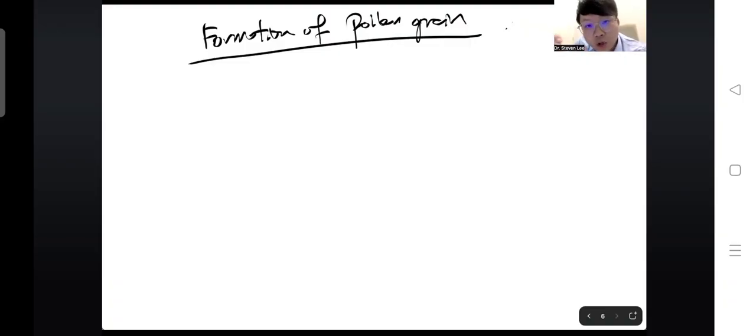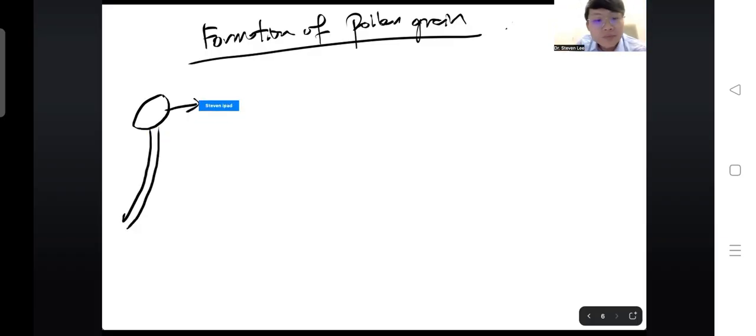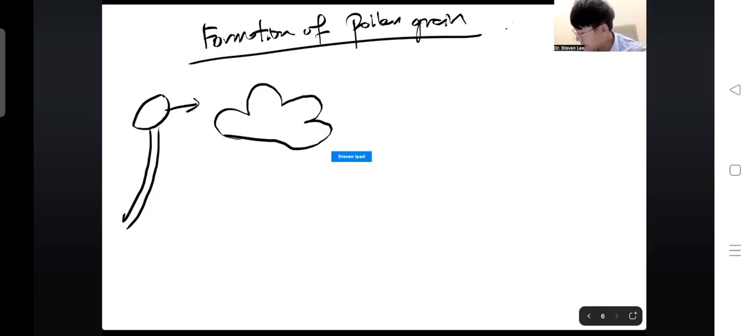So first of all, I need to show you an anther. So let's say this is an anther lah. Alright, this is the filament. So this anther, if I want to show you how it looks inside, it looks like this. My drawing is very bad lah, but it's something like this. So it has this place called the pollen sac. Pollen sac. Pundi de bunga. So each anther has 4 pollen sacs. One anther has 4 pollen sacs.